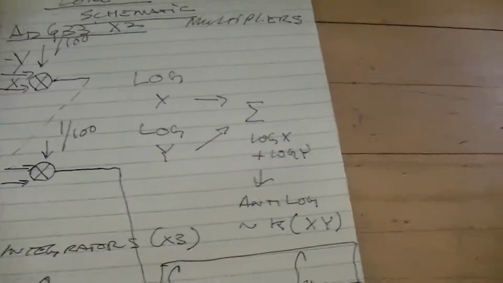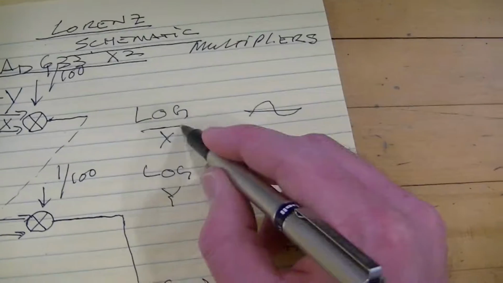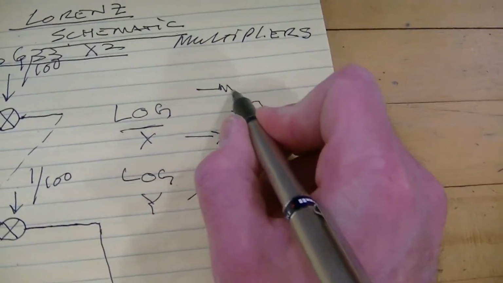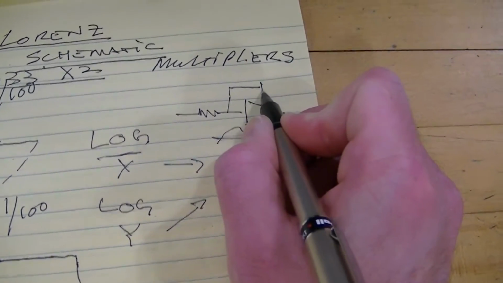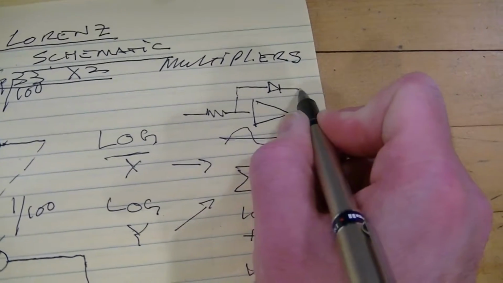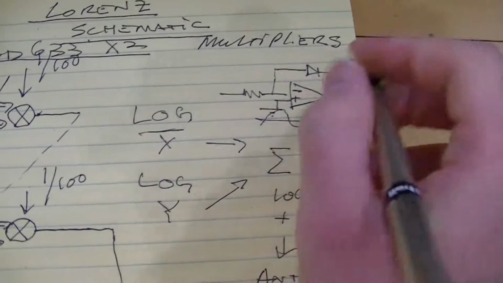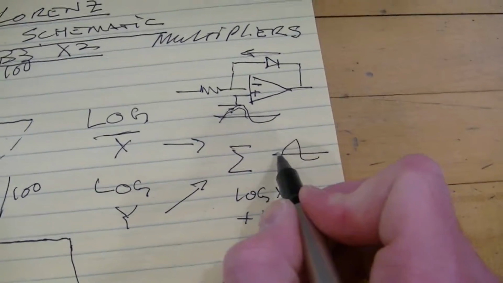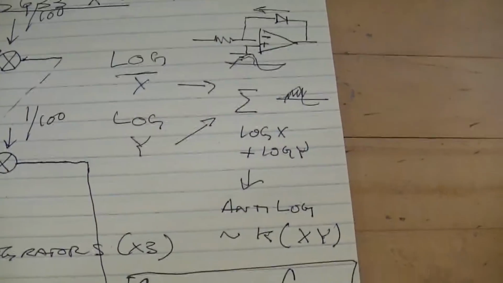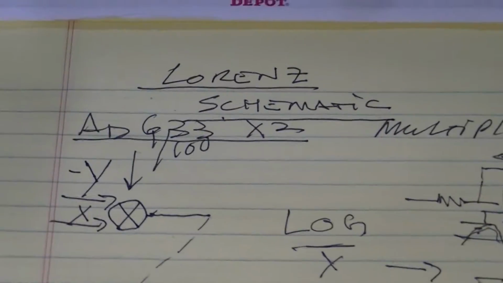But when you have like this Lorenz equation, an AC voltage, the log circuit is roughly a diode across an op amp like this. And the problem is it can only do half a cycle of this AC waveform. And to make it work in 4 quadrants is actually difficult, and I only recently made one of them work, and it costs 4 times as much as the chip. So just go with the 8633, what Professor Lanternman told me.